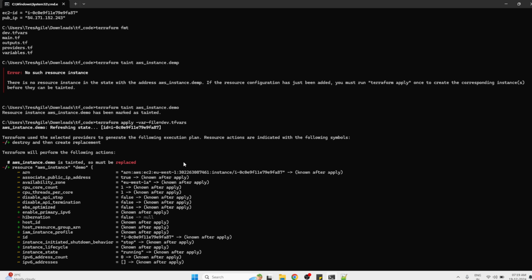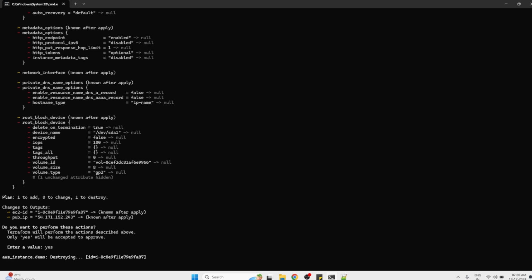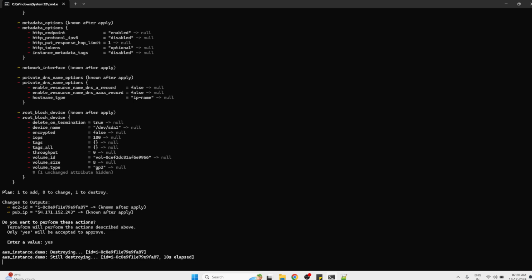In which scenarios will we use this taint? Let's say we have an EC2 server, but it is not working as expected. Maybe it is too old, the OS inside it is too old, the AMI version is too old, or some other issues are there. So you want to delete that instance and create another one in its place, because it's not working. At that time, you will mark that resource, so you'll taint that resource. You are seeing it right now: when you taint, it will recreate the resources. Recreate means obviously delete and create again. That's what it will do. Got it?